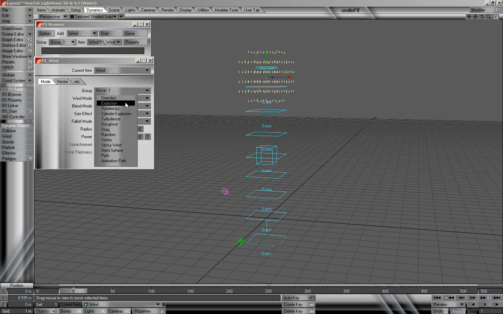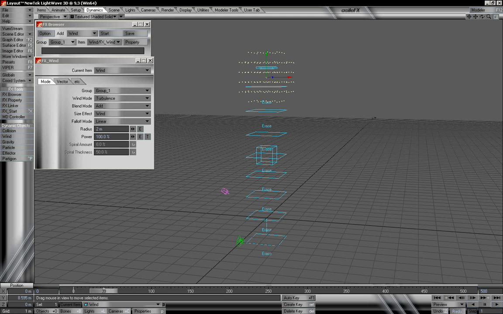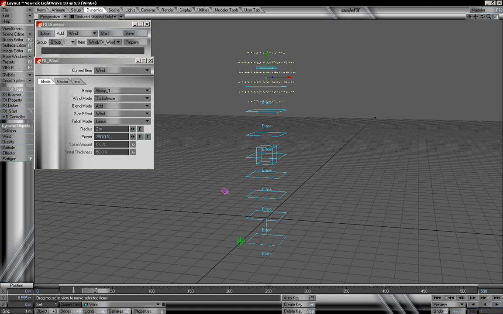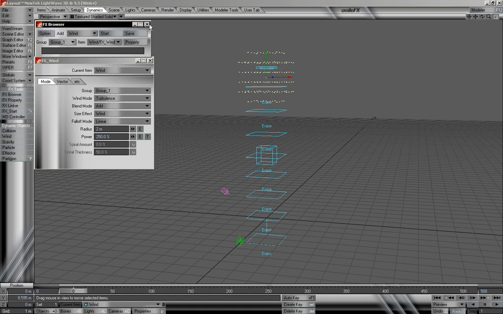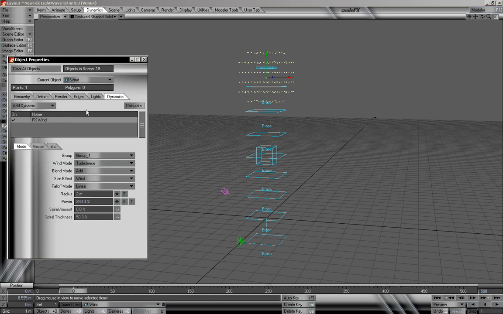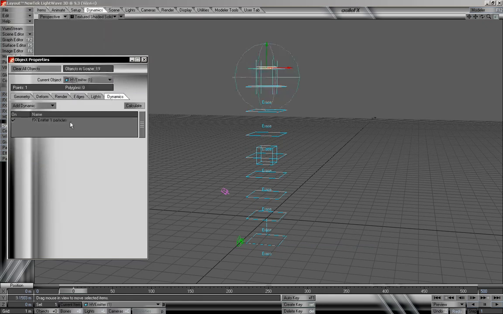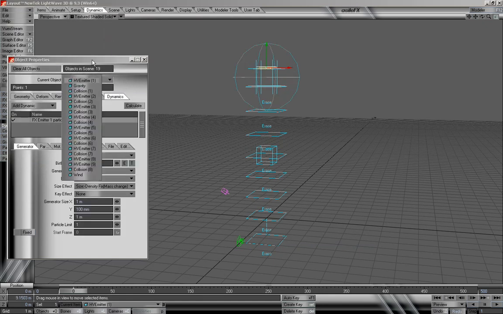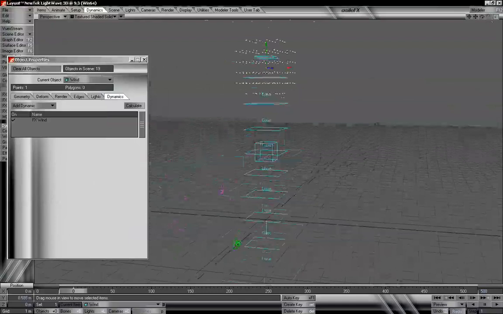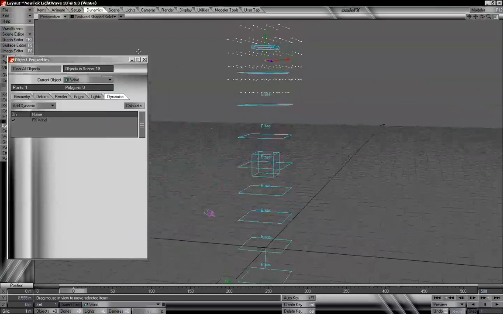And this first wind mode, I'm going to make turbulence. And now we can see our first particle is just going to move around a little bit. I'll increase the power so we can see that a little bit more, up to 250. And we'll have it kind of fluttering. I'm going to close out our effects browser just for right now, open up the object properties, select our wind, and we just want to verify that we're in group 1 for both of them. Our first wind object, and now we're going to go on and create another wind object.